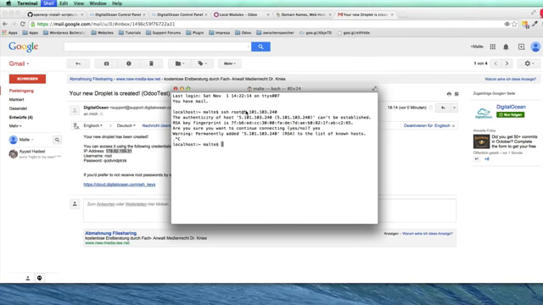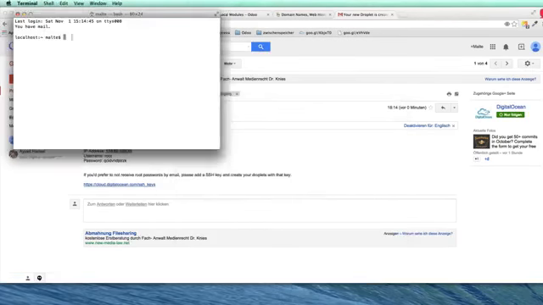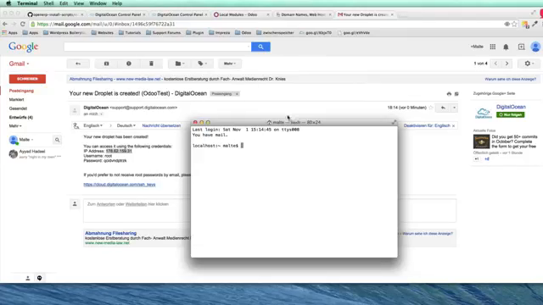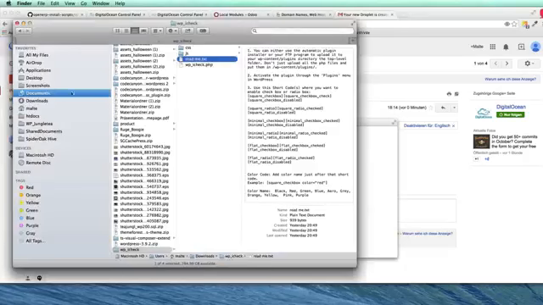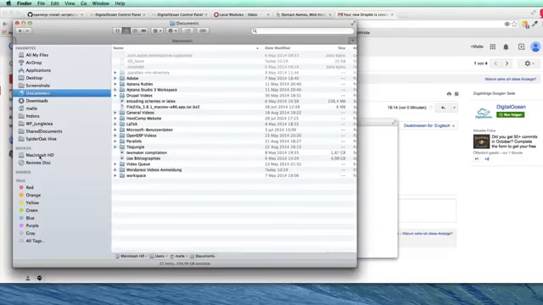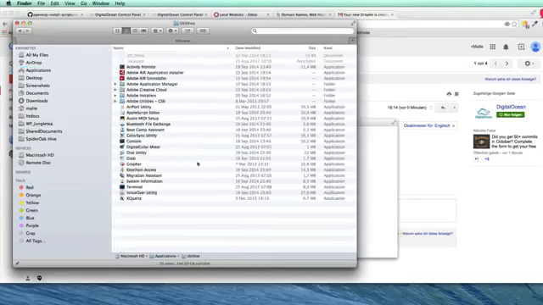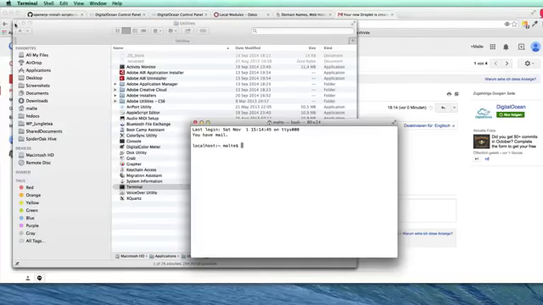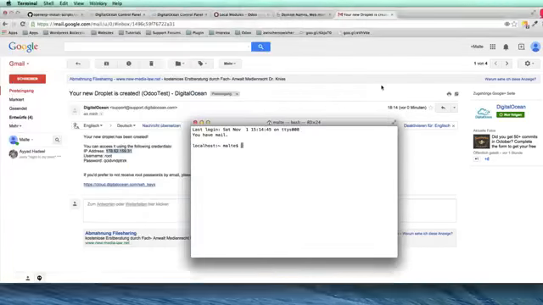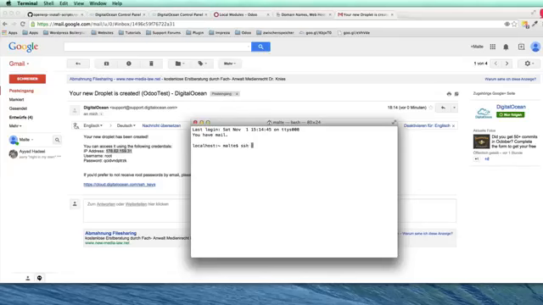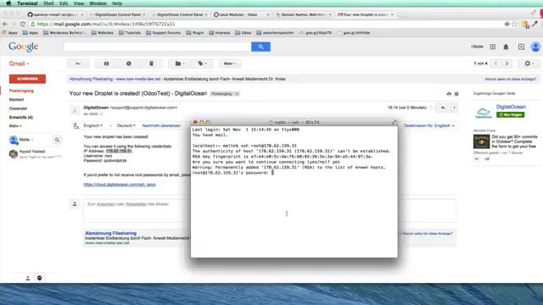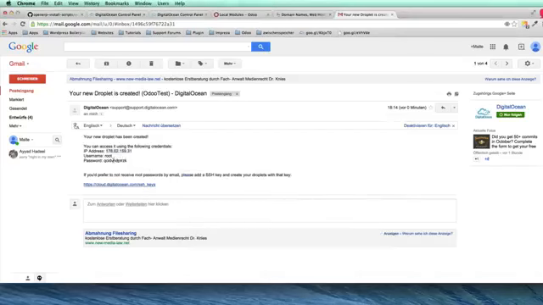I just used Spotlight in order to open up my command line interface here on my Mac. Alternatively, I can go to applications, then utilities, and open up terminal here. What I type in here is ssh, then root, which is my login name, and I paste my IP here. And what I have to provide here is my password.